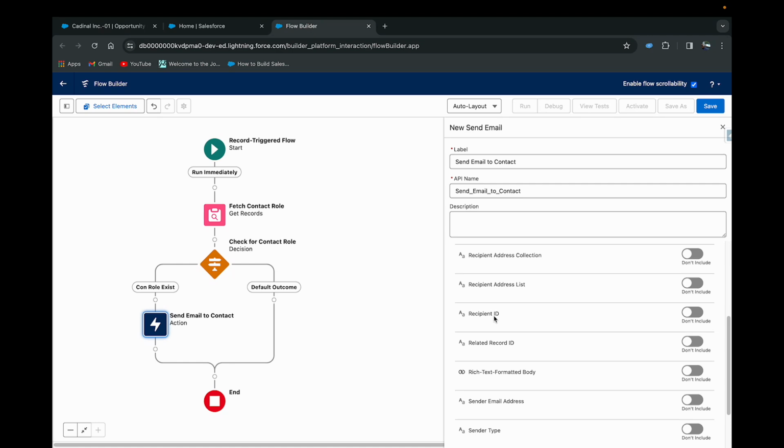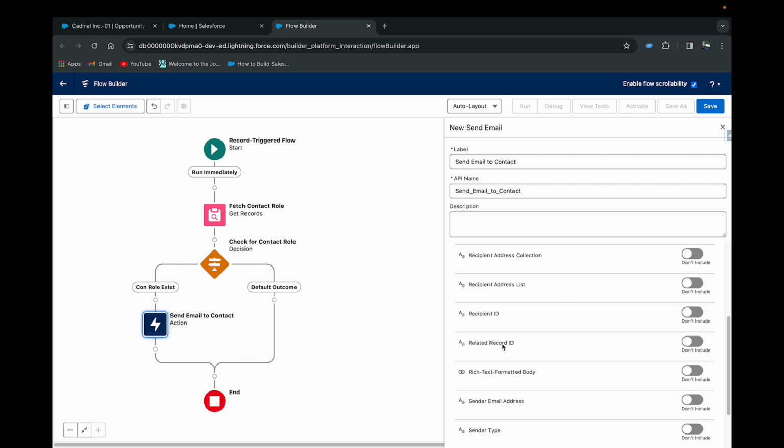But in the other case, where you need to log an email onto other object entities, other than lead, contact and person account, then you need to select the related record ID, and along with that you need to provide the email to which you are actually sending the mail, right?